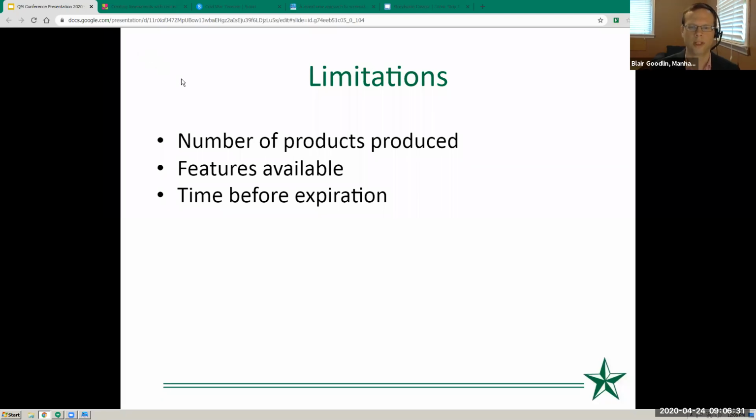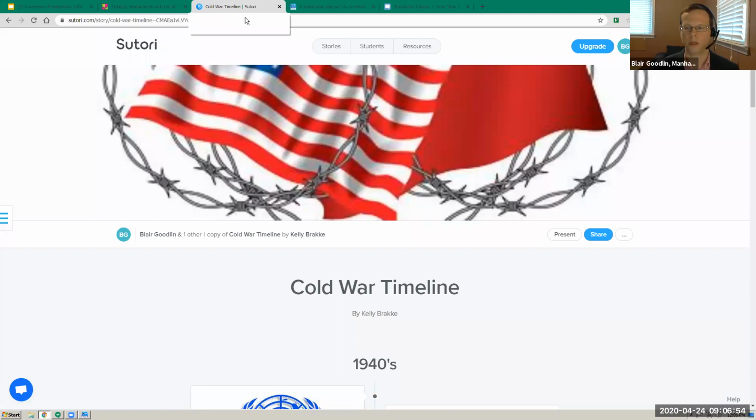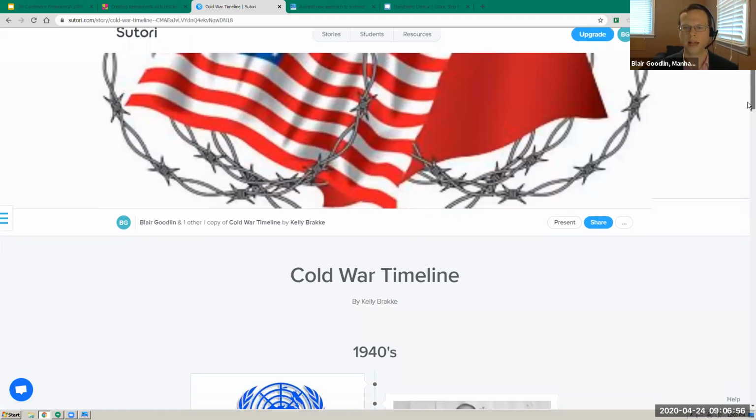So with the limitation of features available, in my example it was the Satori, where in the free version they're only allowed to use text and images, whereas in the full version they're allowed to have much more rich media. So how do we respond to that limitation?